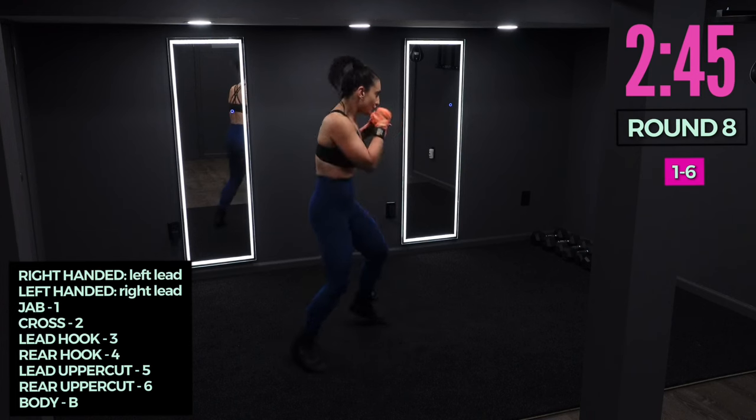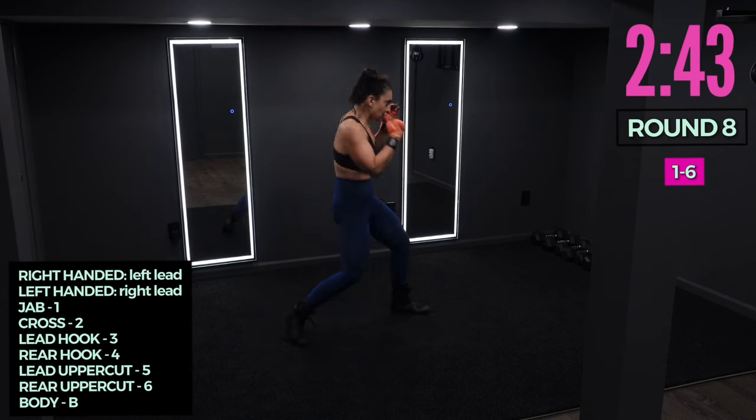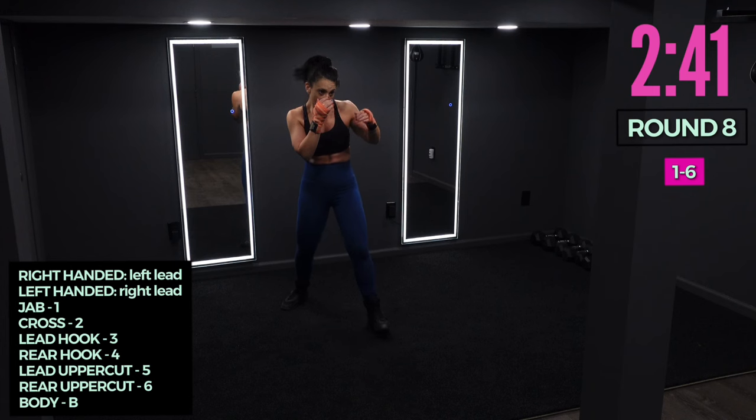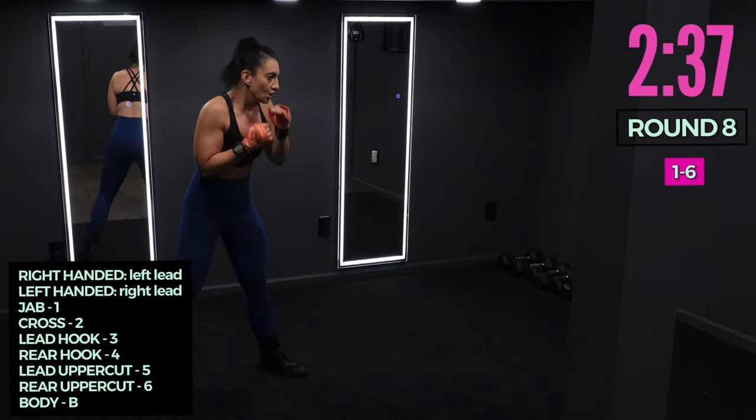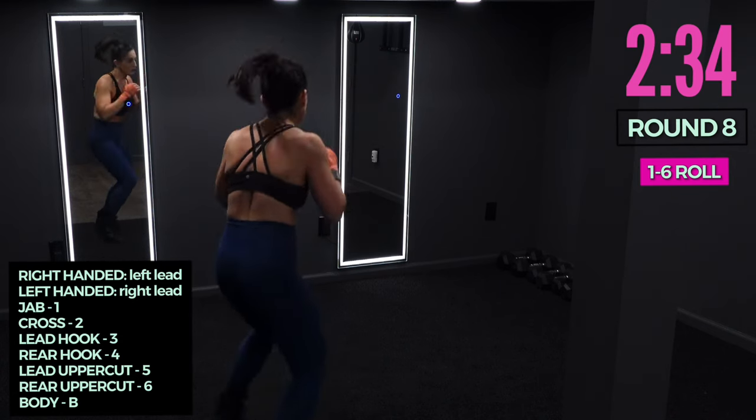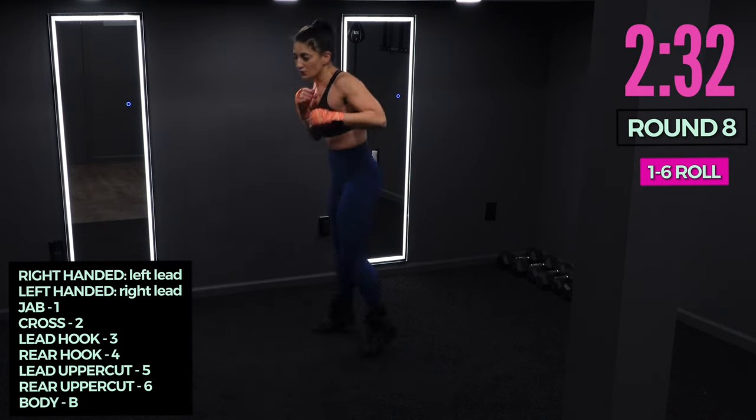Good, jab, uppercut. Pop, pop, everything's up top now. Everything is up top. Let's get it, let's get it, let's get it. Come on, keep moving. Jab up. Yes, yes, yes. Jab, uppercut, we are adding a roll. As you roll, I want you to step it out with that back foot.